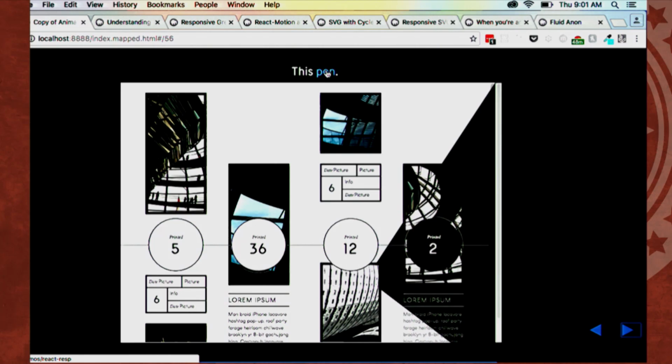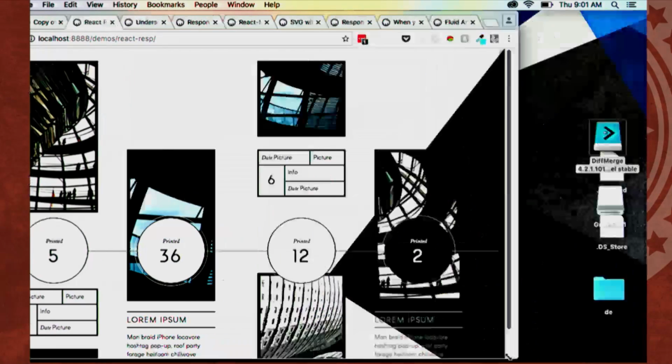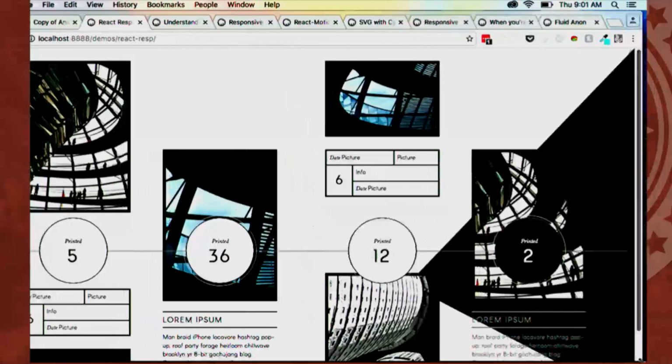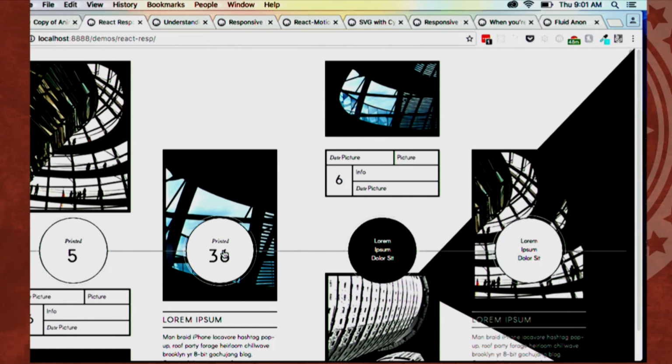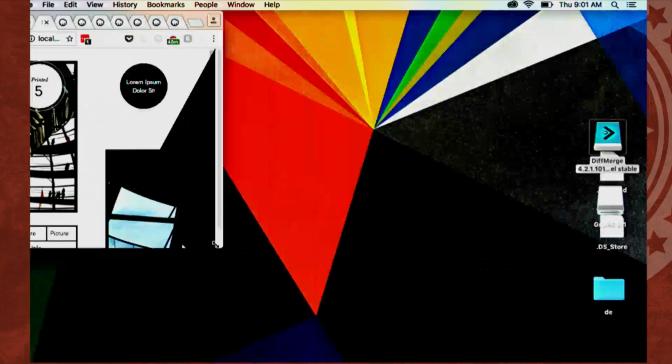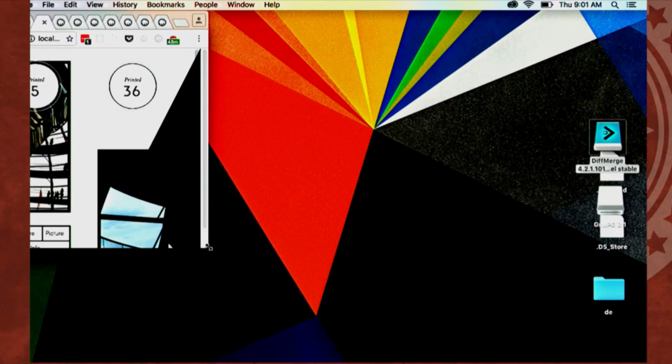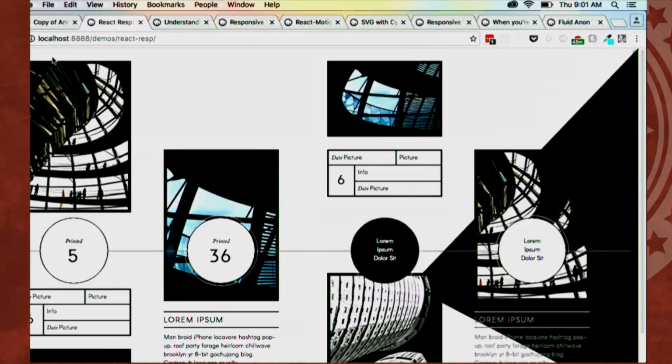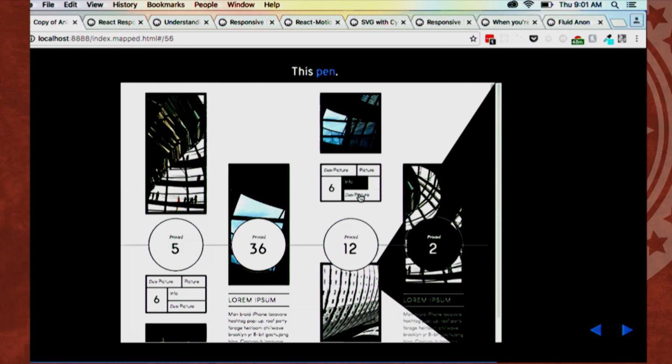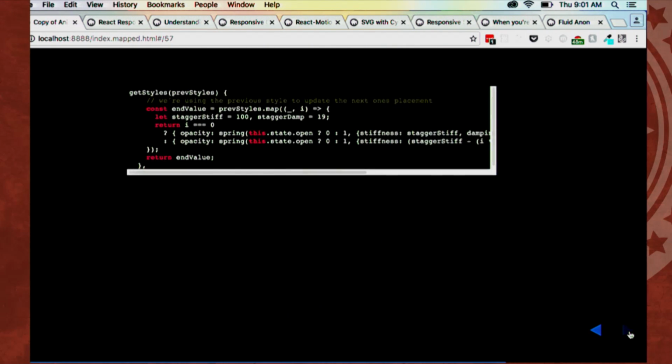Here's a couple of cool things that you can do with React Motion. So here's a responsive thing here. And when I'm working with it, I can update all of these little circles and make these cool things that open and close here. They stay consistent for all of them. Oh, and we have these slidey, fun interactions here.